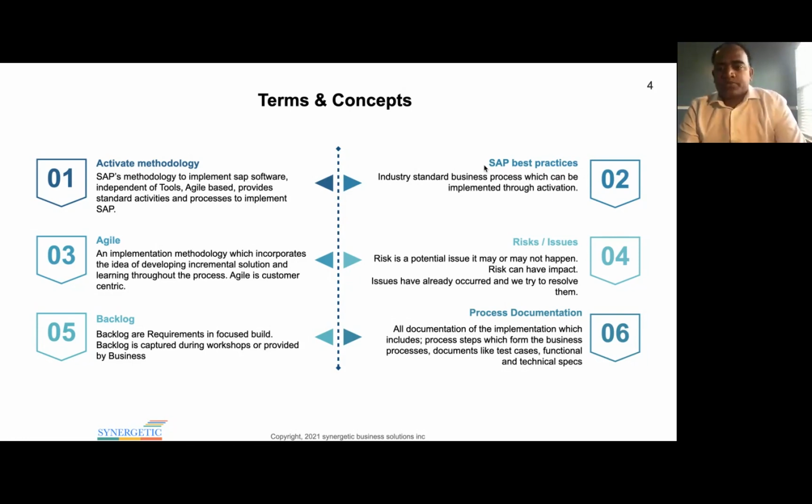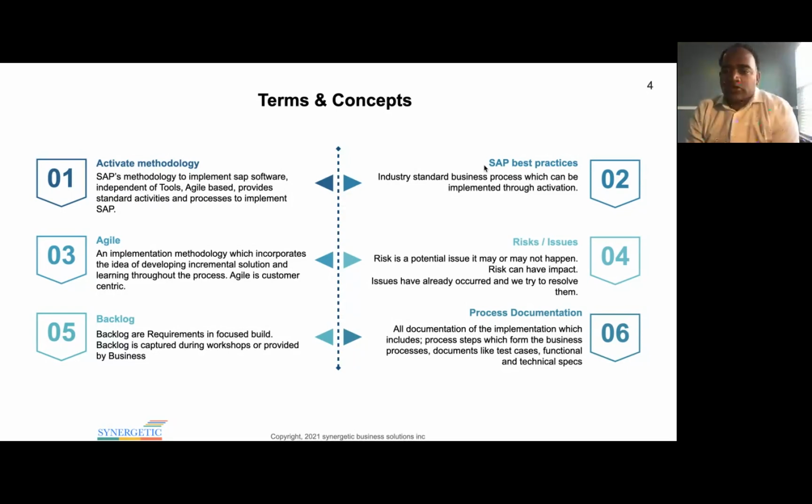Risks and issues. This is basically a module in Focus Build. That's why I have it here. A risk is basically a potential issue. It may or may not happen, but you identified it early on, and you also identified, for instance, the impact of it, whether it's high or very high. You can even put a number to that impact in risk management. So you document that and you develop a mitigation plan. Whether you want to solve it with some solution, or you're passing on the mitigation. There are many ways of mitigating a risk, but I just want to give a definition of risk in the first place.